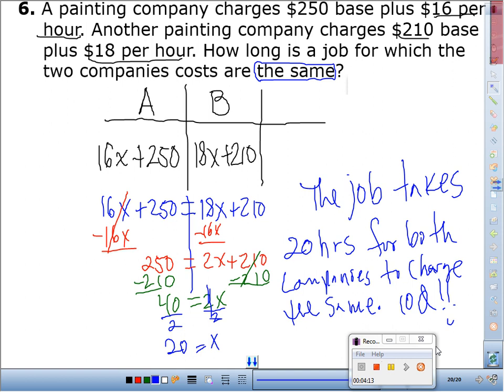I got 0 hours for one, so they would work 0 hours for the 250, and 8 hours for the other, 5 hours for the 81, and they were both equal 250. So would that be right? It's 20 hours. But isn't there multiple answers you can get? No, this one is only one answer. How long did the job take for both to be the same cost to the person? 20 hours. So they both had to work the same amount of hours? Same amount. Oh, okay. That's why the keyword here is the same.